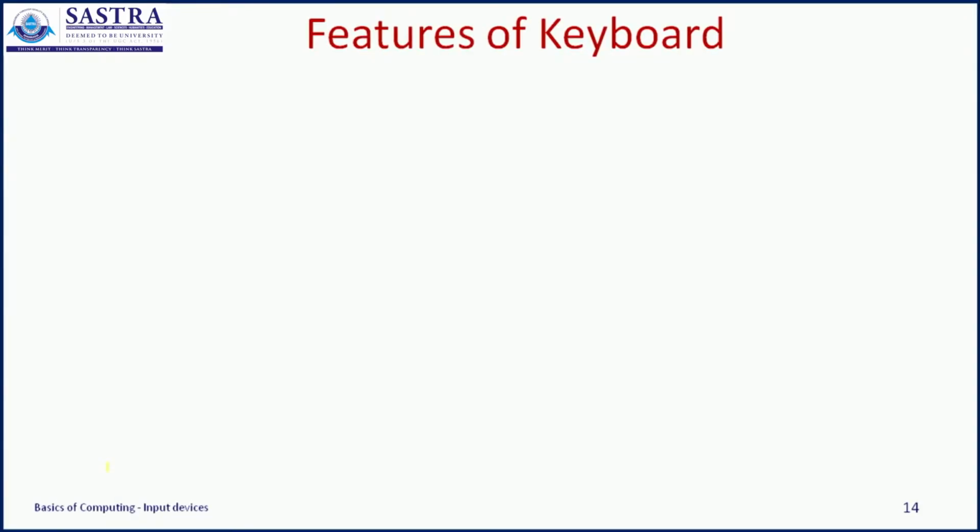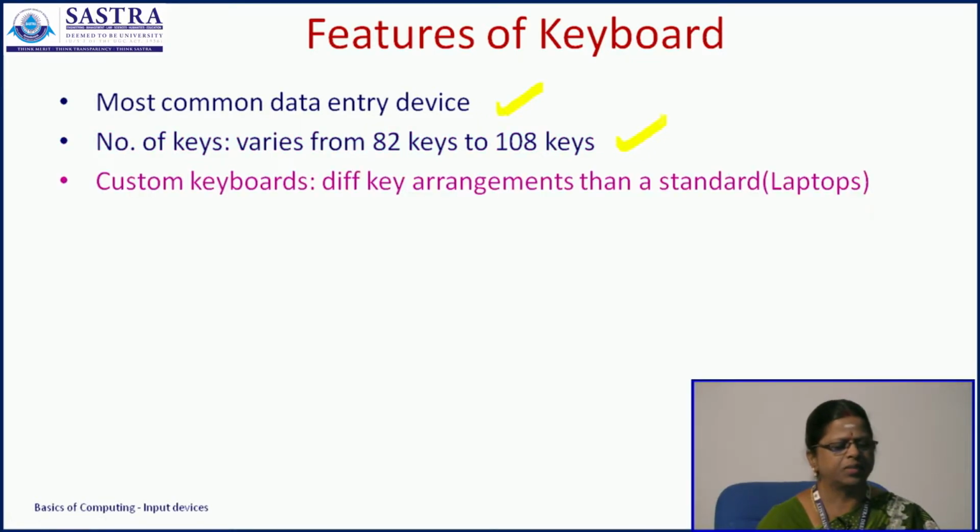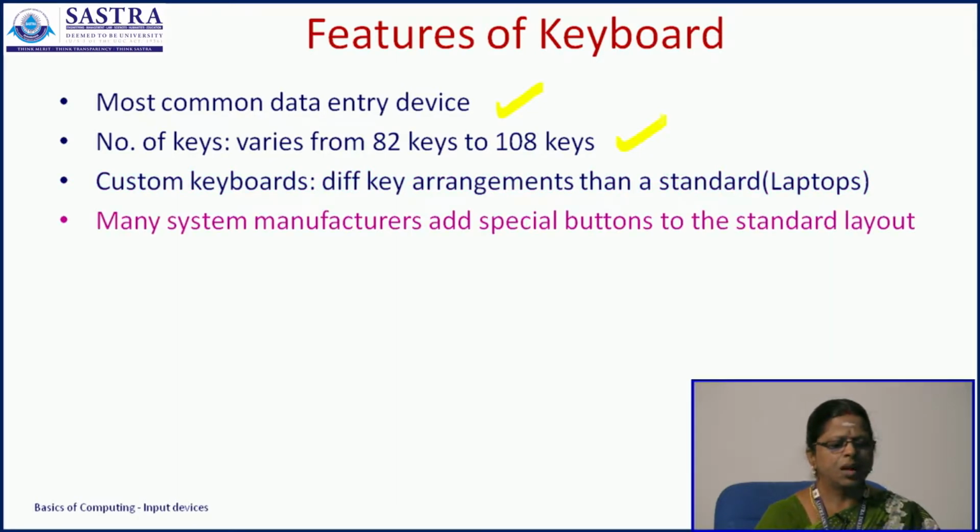Let us see the features of the keyboard. As I told you earlier, this is the most common data entry device. The number of keys in a keyboard varies from 82 to 108 keys. Custom keyboards have different key arrangements than a standard keyboard, such as the ones which we use in laptops. Many system manufacturers add special buttons to the standard layout.